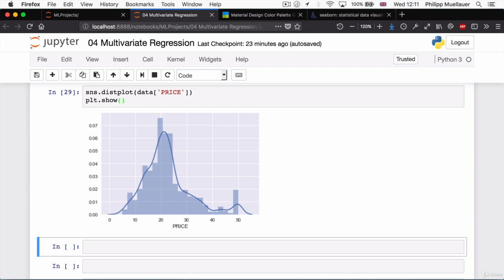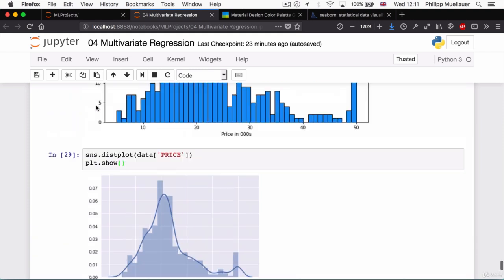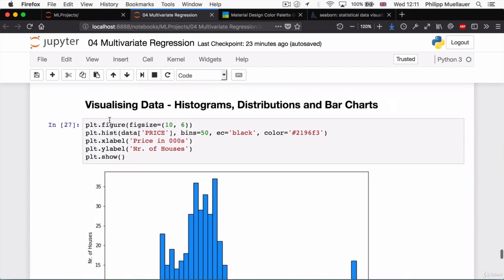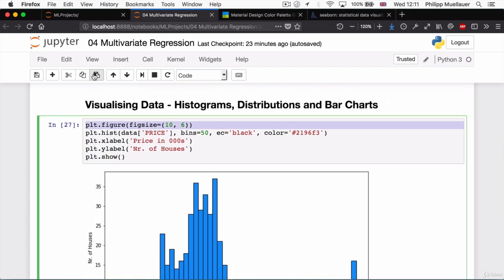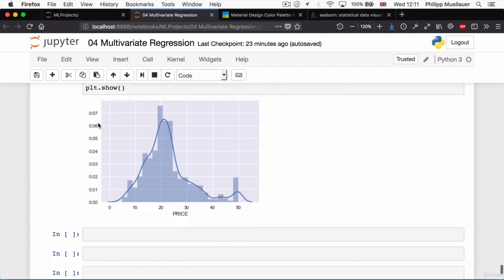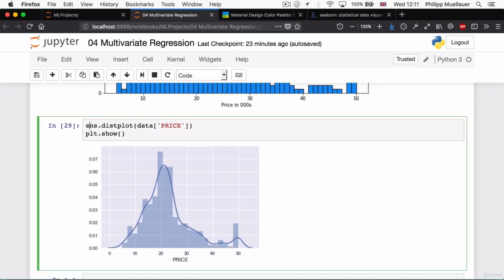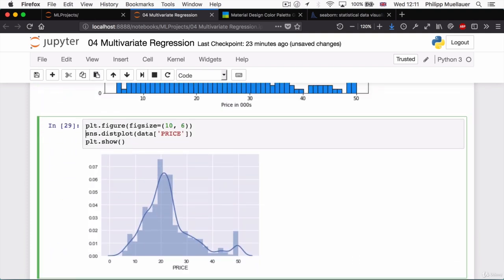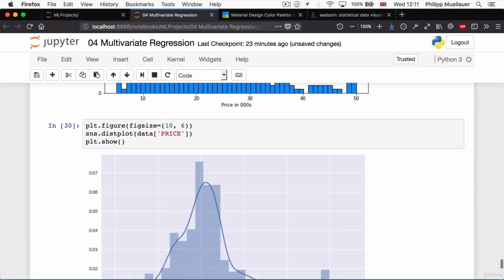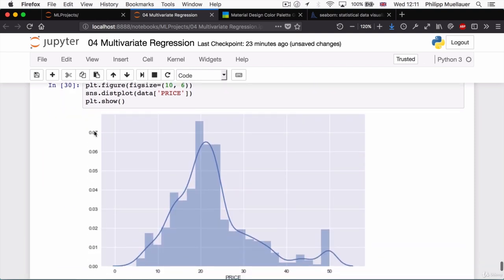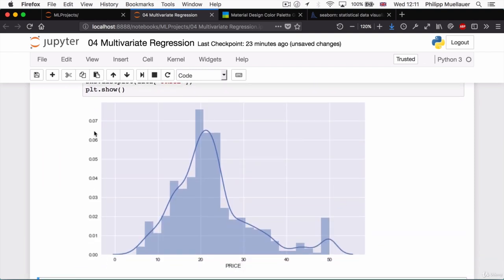Now, of course, we can make the Seaborn plot look a lot more like matplotlib. So for starters, I could size it differently. So I'm going to take this line of code here, copy it, go down here, paste it, press Shift Enter. You can see that it's a bit larger, a bit easier to see.